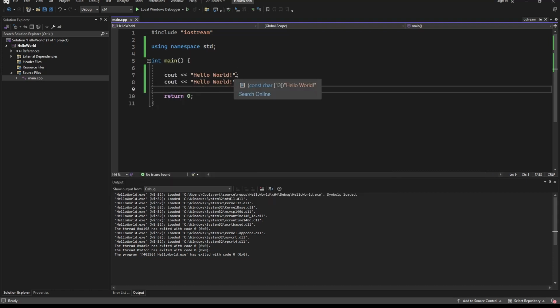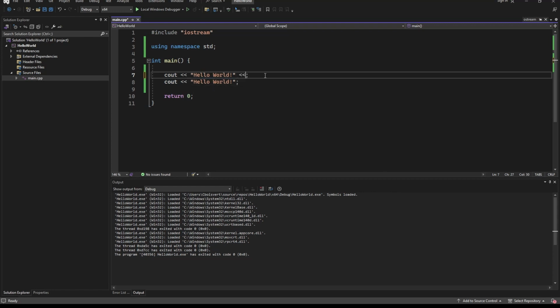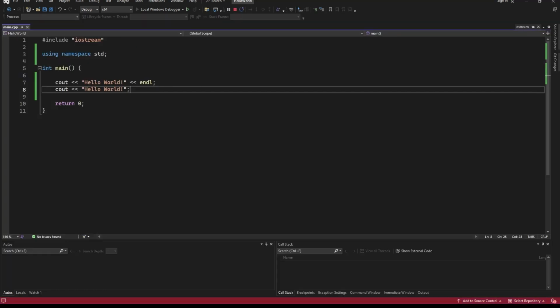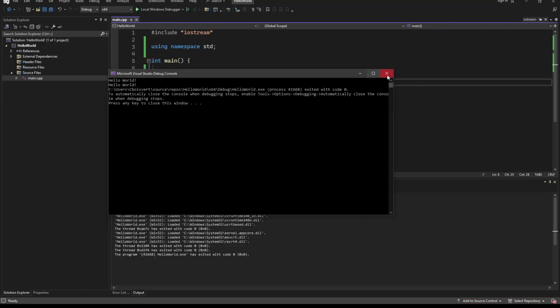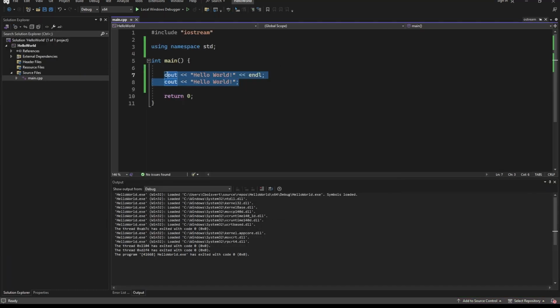So the way we usually do this is we're gonna say to cout output hello world, and then after that output an endline. So endline is part of the std, so you could write this, but since we're doing the namespace here, we can do that. So if I run this here, I'm gonna have hello world on 2 lines. Okay, so this is one that is important.